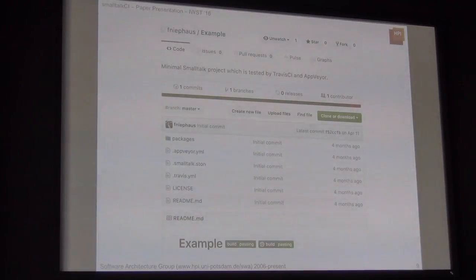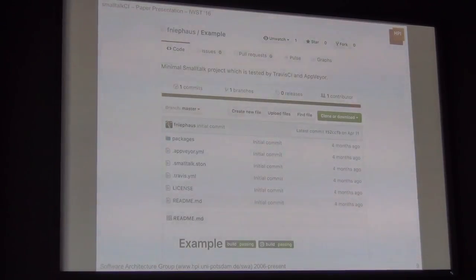This is just like the Travis YAML, a configuration file for AppVeyor. So AppVeyor is exactly the same as Travis. It does almost the same things, but it supports Windows builds. So Travis only supports macOS and Linux, but Smalltalk CI runs on all three platforms. So in order to have Windows builds, we use AppVeyor, or we support AppVeyor. And then there's a license, and we'll be fine.